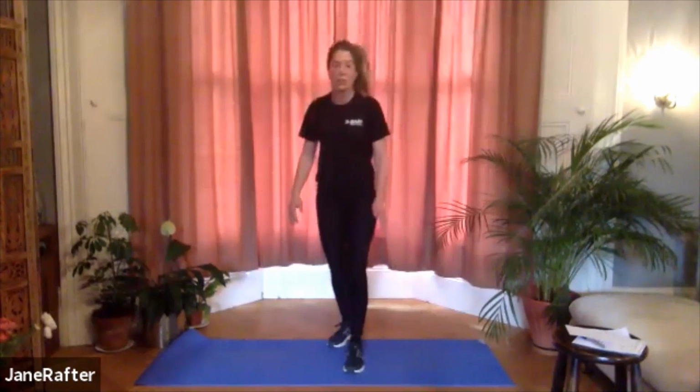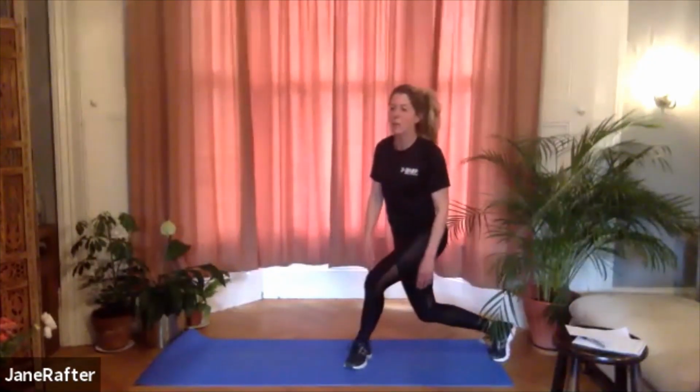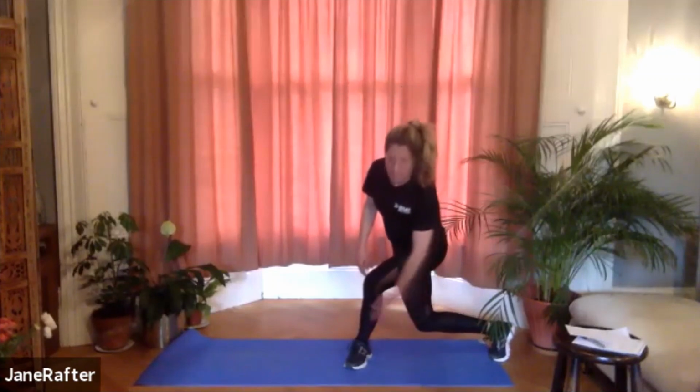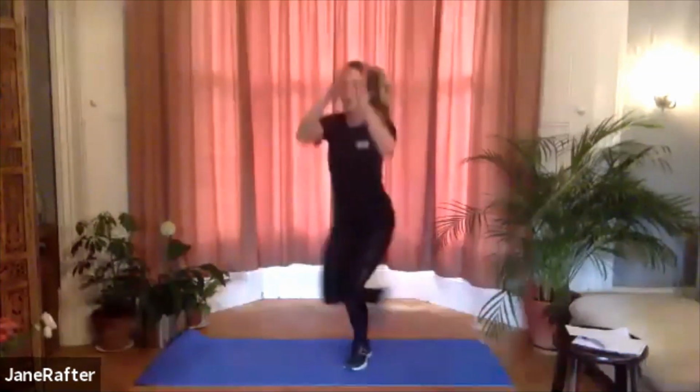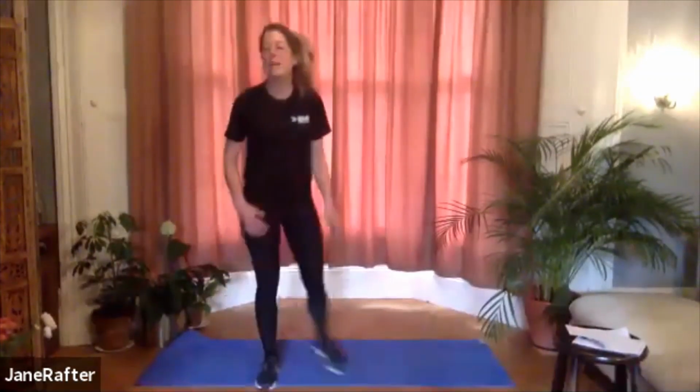Curtsy jump lunges. We're at the nice zone of skater lunges. Leg to the side. If you can't jump, guys, just don't jump. That knee comes down nice in line with the heel to the other side. To the other side. To the other side. Leading the arms to power you.